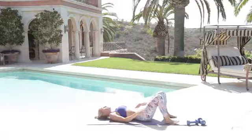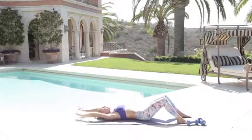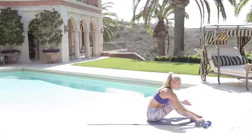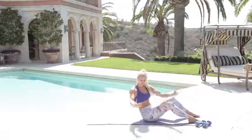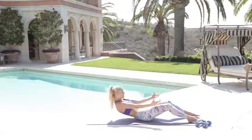You're going to bring here, okay? Your legs are going to be a little bit further out, and you're going to put your arms over the head. You're going to come up. So the first time that you come up, you're going to have to kind of adjust yourself, and that's okay. And we're just going to twist. Remember, doing lots of twisting motions. And then we're going to come all the way down nice and slowly.